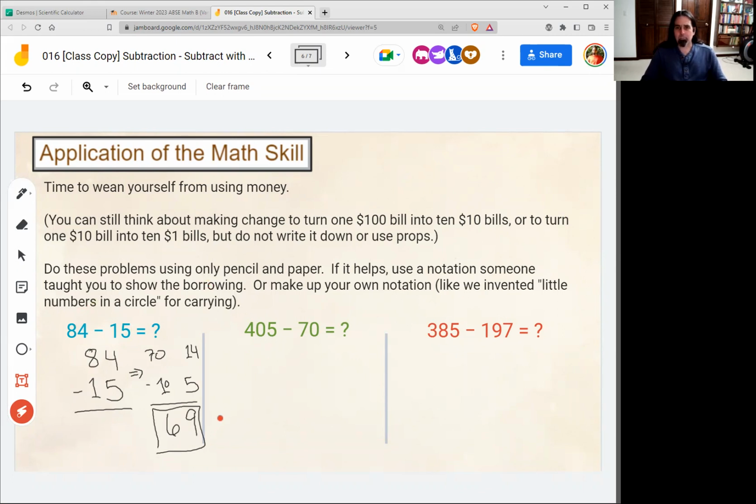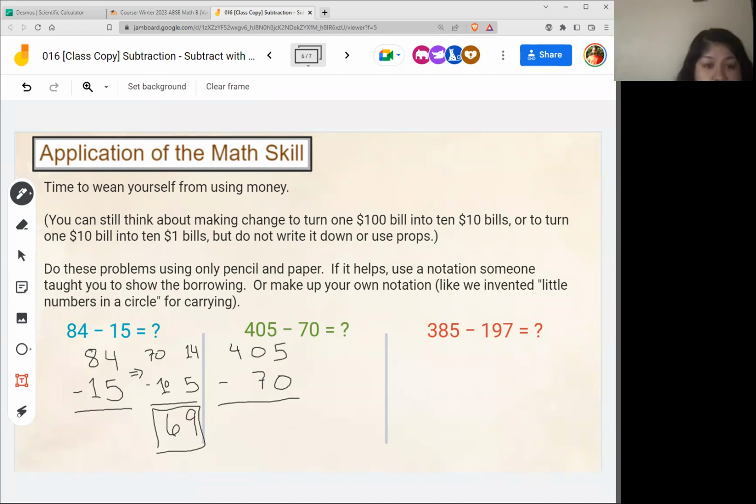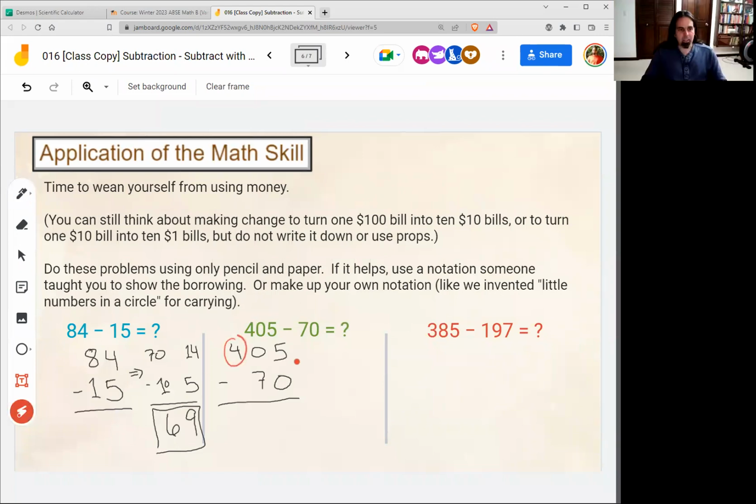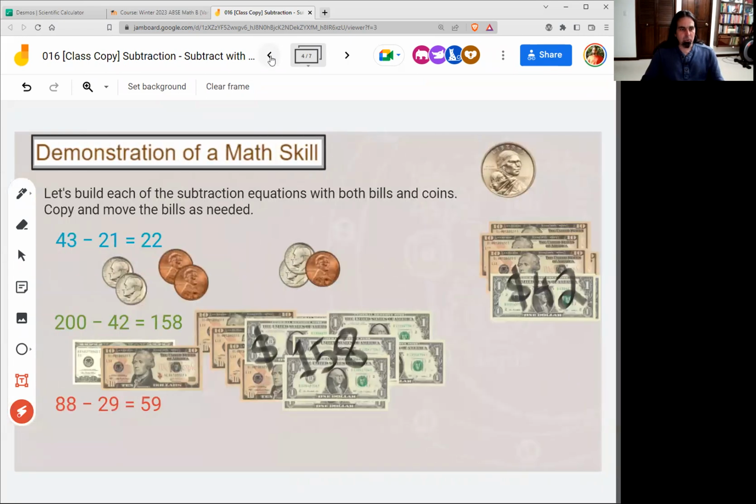Ready to do the green one? I will write it kind of with one number above each other. Where am I going to need to do any borrowing this time? From the hundreds? From the hundreds, exactly. I can do 5 minus 0. That's not a problem at all. But I can't say I have no 10s and I take away 7 10s. This is like on this problem where we said there were $200 bills and I need some 10s.